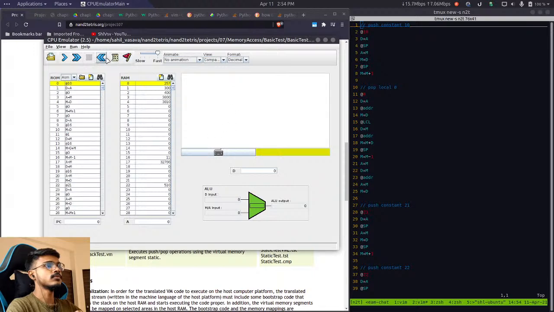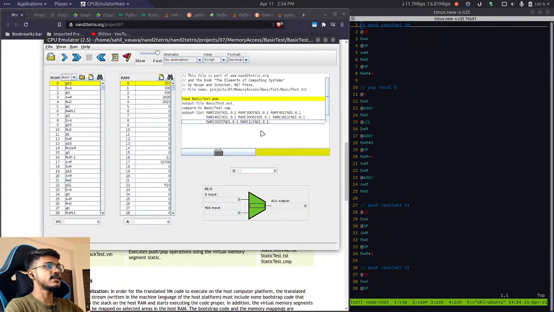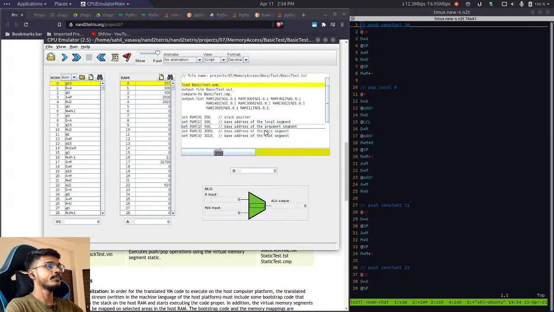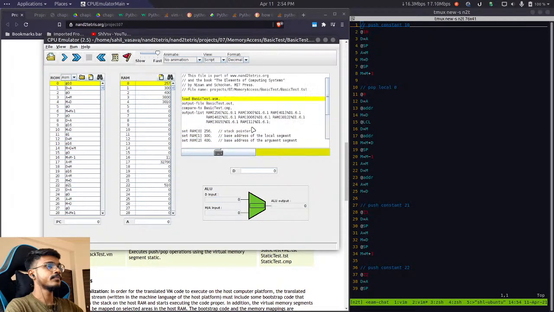So we'll have to walk through the program step by step. Okay, let's start then. First we push 10 on the top of the stack.